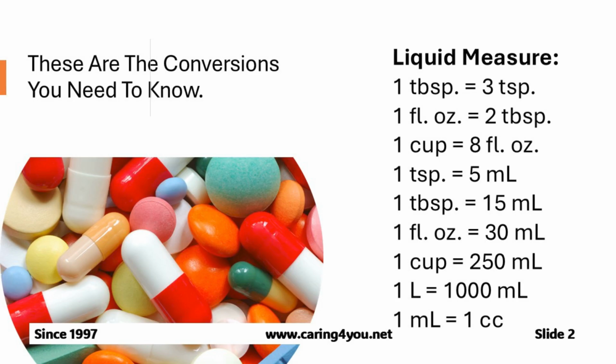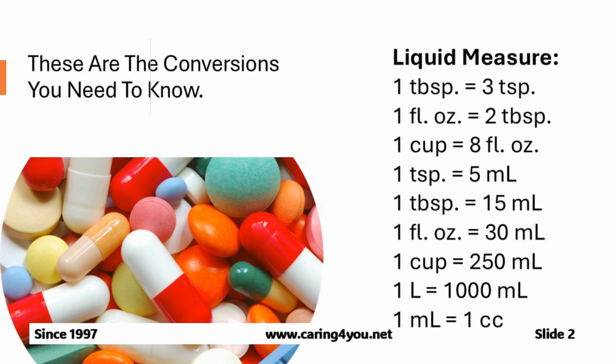And there is a measurement that's not on your screen, but it becomes important when somebody goes for a colonoscopy or something like that. And that is that 4 liters equals 1 gallon. So how much solution do you have to drink before you go to a colonoscopy? A gallon. That's what you want to tell your patient. And then there's another distinction that I want to make real quick. Always remember that 1 milliliter is interchangeable with 1 cc. So those are some liquid measurements.